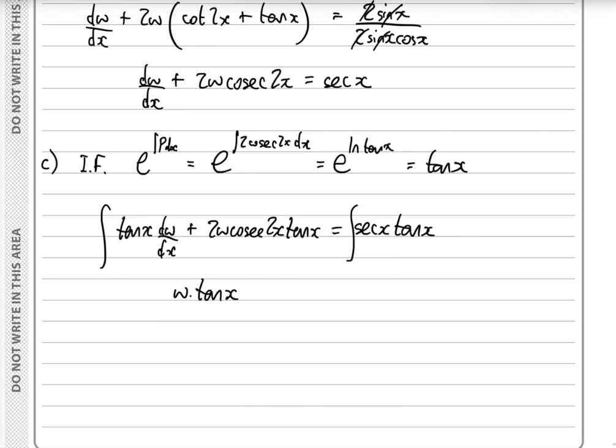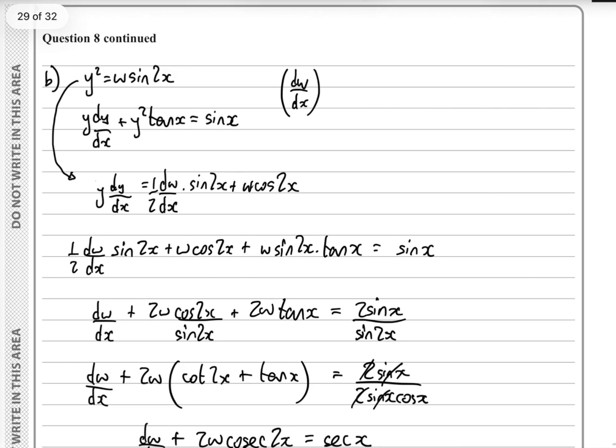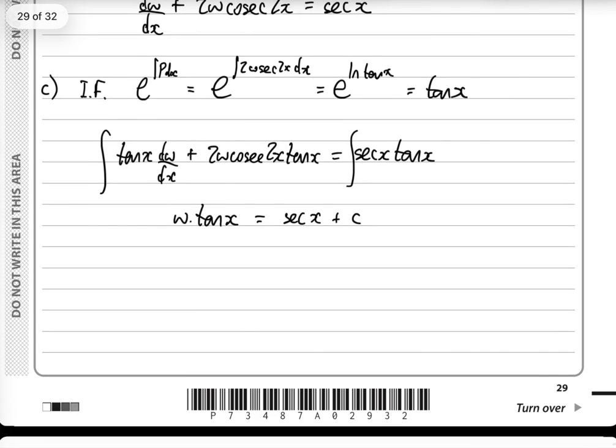We don't need to go through that now. You can go through that yourself if you've got time. But if you're confident you've done everything correct so far, then you can be confident that this is true. Because the whole point of the method is to get to the point where you can do what we just did there on the left. Now the integral of secant tan is secant, and we need a constant at this point as well. But we need it in terms of y squared. What is w? W is y squared over sine 2x.